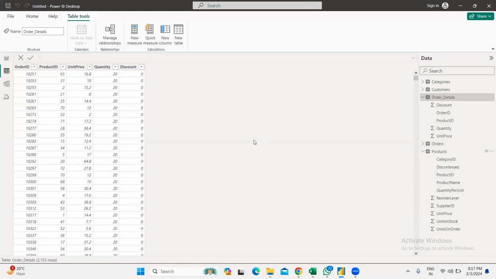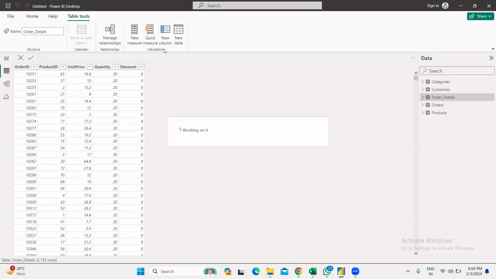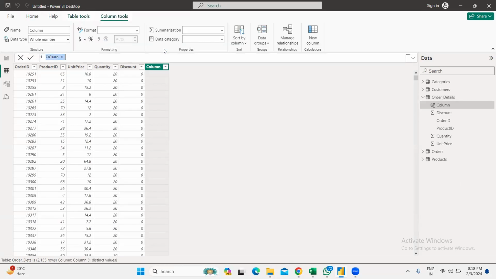So if you want to write a query for that, in the Power Query editor it is quite easy. We can use a merge function. But if we want to write a query in this, then what do we have to do? We go to new column, because we are going to create a new column, and I'll name it product name.